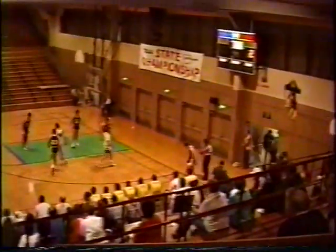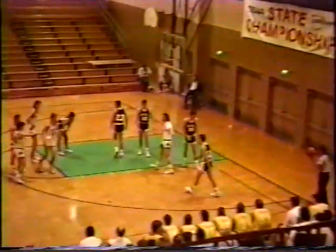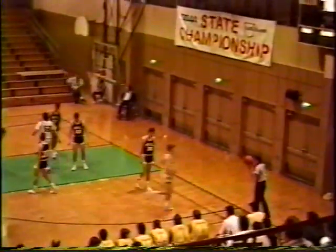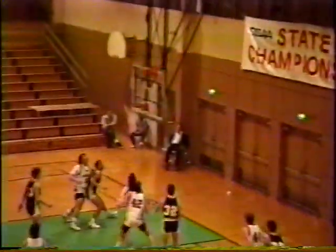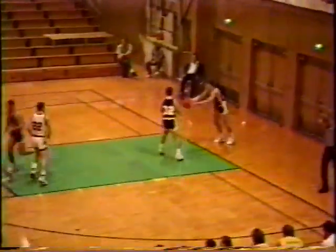Full court pressure by the Eagles, but it's broken by Imbler. They throw the ball down court, tipped out of bounds by Tony Waste, and it'll go back to the Panthers. I saw Bid Van Loon come down as a sophomore, and as we noted, there were a lot of people talking about him, and he shoots from the locker room. Boy, he does. Shot put up on the baseline side by Brian Spry. He hits a three-pointer. It's 3-2 Imbler. He's already ahead of yesterday's game.